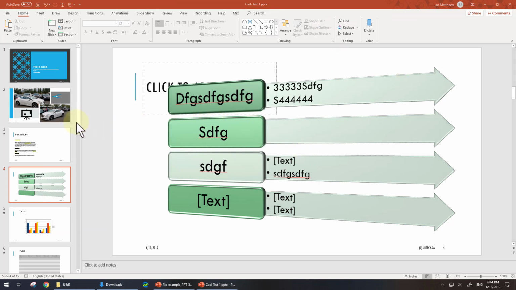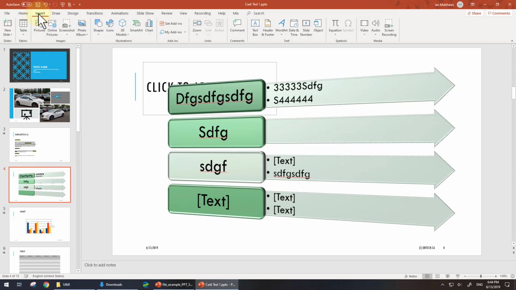Insert 3D models. Now this is relatively new. This has only been out for a couple of years now. And if you had Office 2016 retail package, you didn't have this. You had to have the Office 365 version. Let's take a look. If I select Insert and 3D Models, you'll think, geez, it can't be that interesting. Believe me, it's pretty cool.